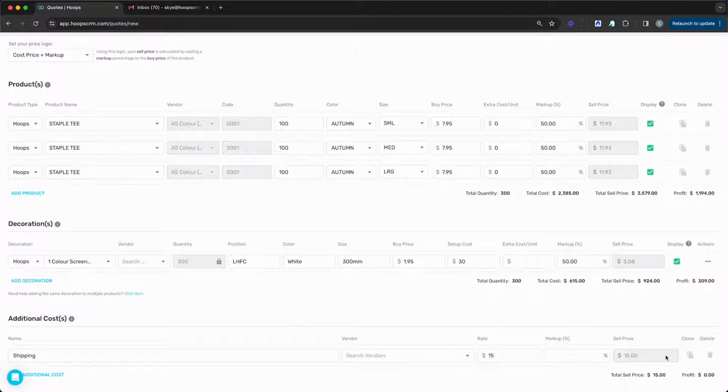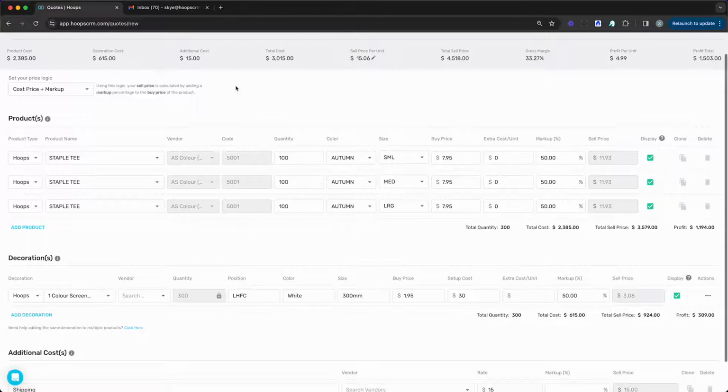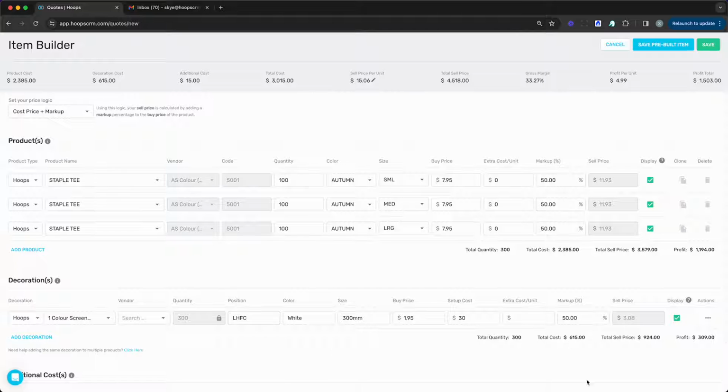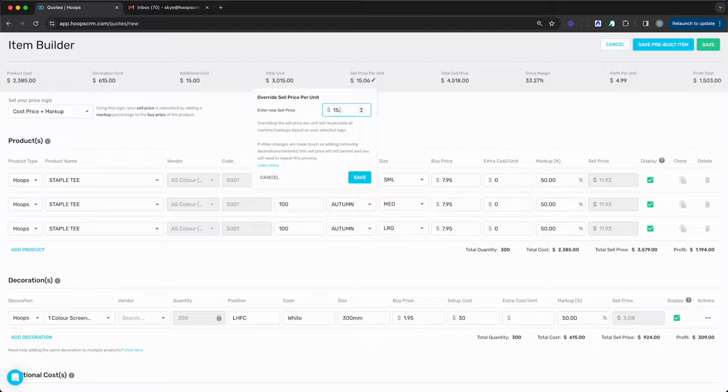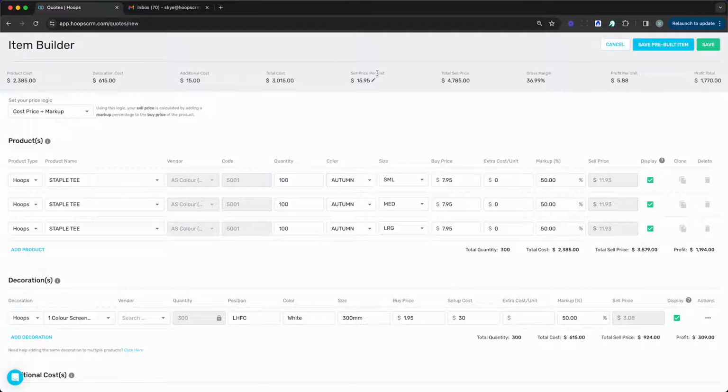Now, as you can see, all of this is now being rolled up into a final price. So this is what we call rolled up pricing. And it brings us to a total sale price of $15.06. Now, this isn't a very beautiful custom number to present to your customers, which is why we've made this editable. So I'm actually going to change this now to $15.95 because it's not a huge difference to my customer, but aesthetically it looks great and it also allows me to make more profit.